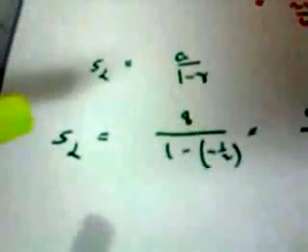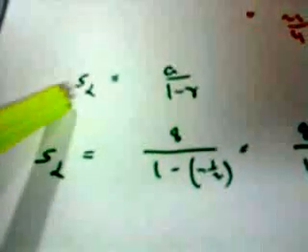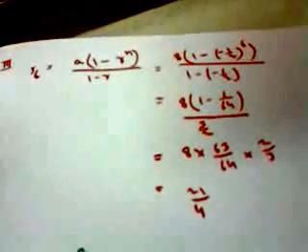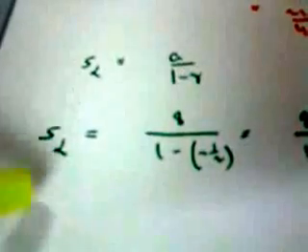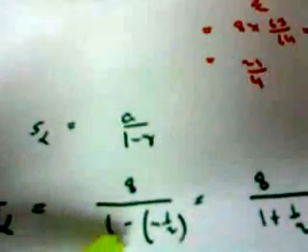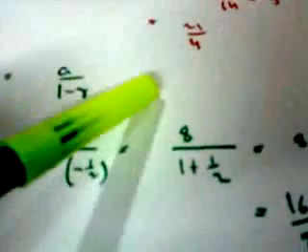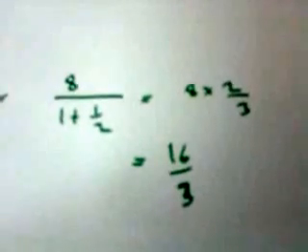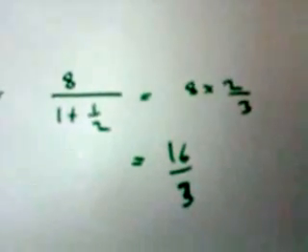So if we look at the sum of an infinite series in the third sequence where A was 8 and R was minus half, we can easily find out using the formula infinite sum is equal to A by 1 minus R, which is 8 by 1 plus half, which is 8 into 2/3 or 16 by 3. Again, remember that this formula can only be used in case R is less than 1.